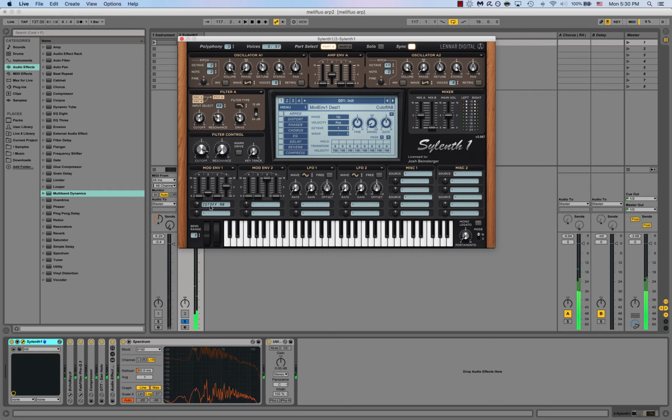Why does that say cutoff AB? It doesn't mean that we're modulating both filter B and filter A. It means we're modulating filter control cutoff. That's just what Sylenth calls that particular cutoff knob. And we've got the noise coming through as well. And turn down the mix so that we don't hear the noise when the filter is down. Like that, because that sucks.